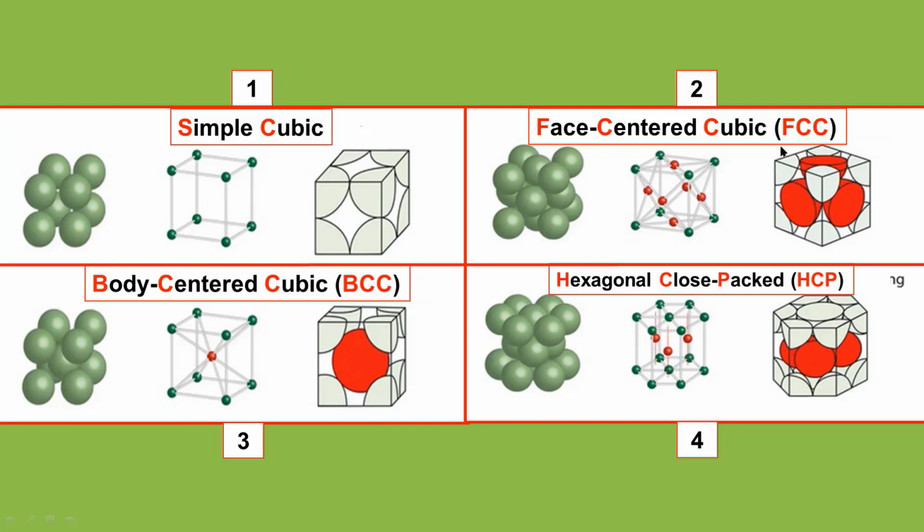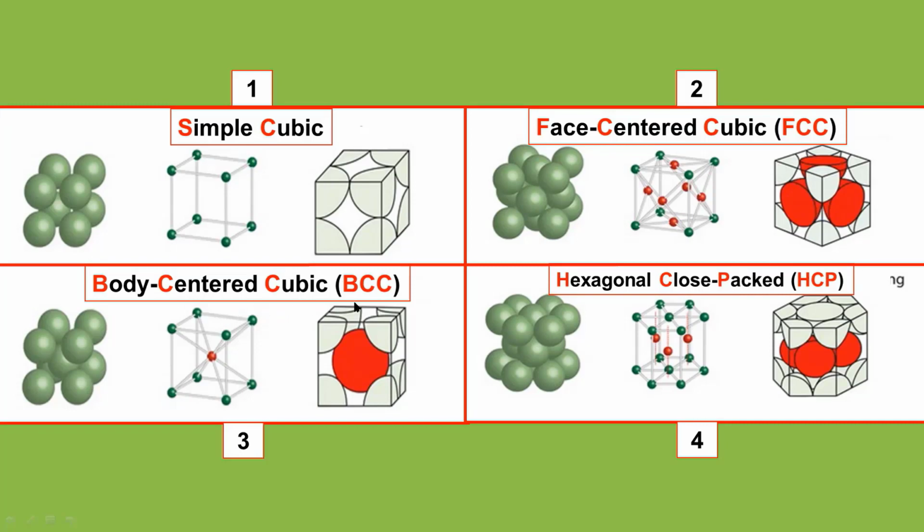Similarly, we have face-centered cubic, FCC, where every face of the cube has an atom at the center. In this figure, the corner atoms are shown in green and the atoms on the 6 faces are shown in red. Here the view says that there are 8 corner atoms, but the presence of each atom within the cube is only 1/8, and the face-centered atoms are half within the cube, and the remaining half is cut because of the wall of the cube.